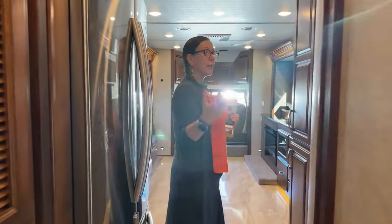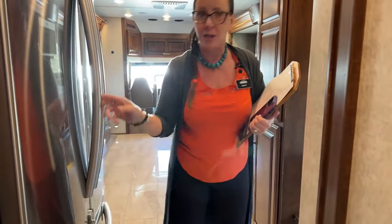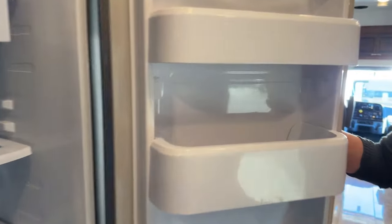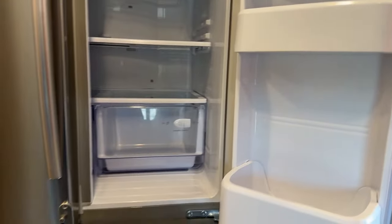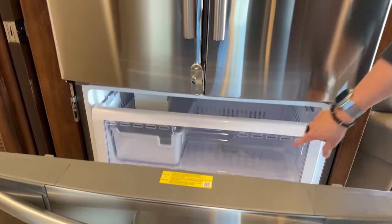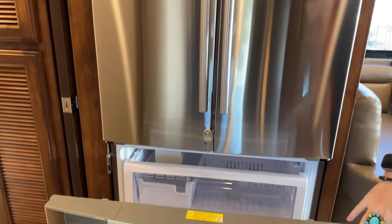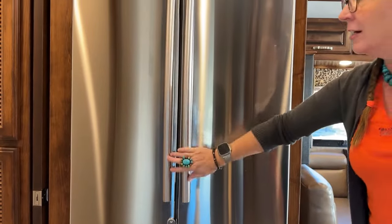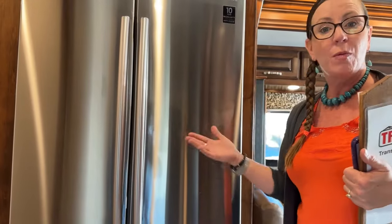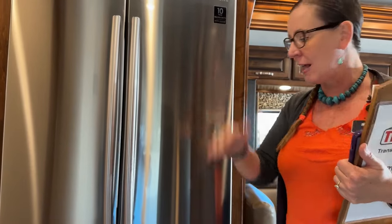Now we're entering into the galley area. One of the great things is access to beverages — you have your refrigerator right here at the top of the stairs. So if you've got muddy feet or little kids who want popsicles, everything is accessed right here. You'll note this still has the nice round handle on it, but they did away with the handles in 2022. They're round with no jagged edges, so you're really not going to damage yourself walking down the hallway. When the coach is closed, you'll see how much clearance you have with the slides closed — a ton of access to that mid-bathroom.